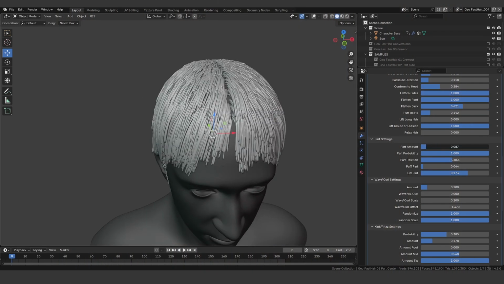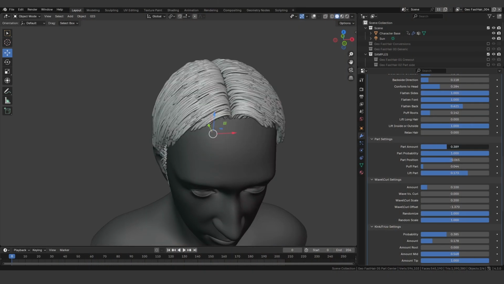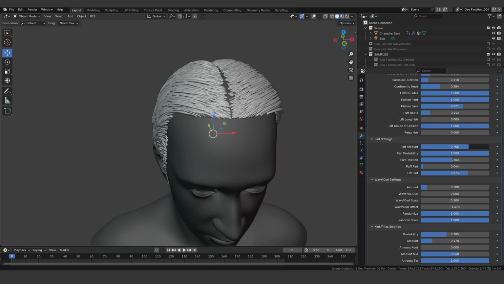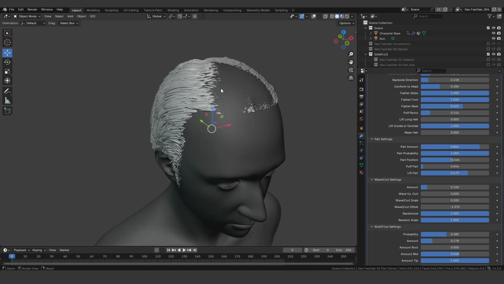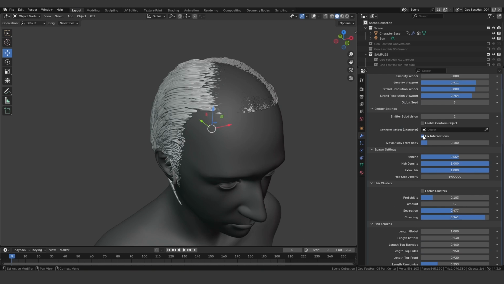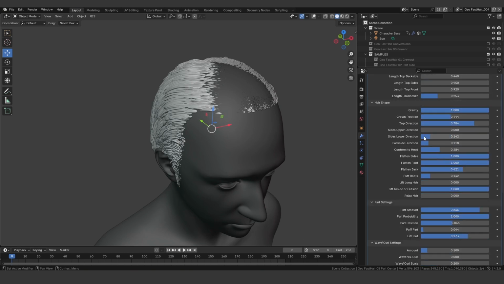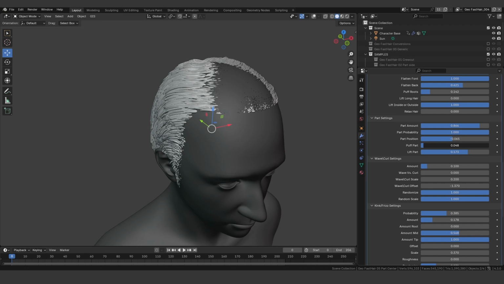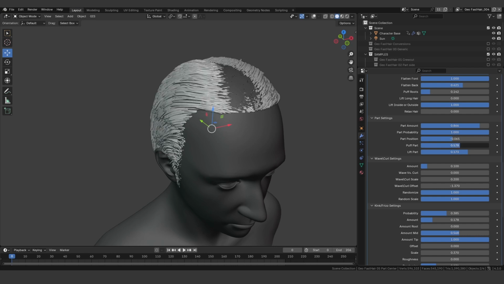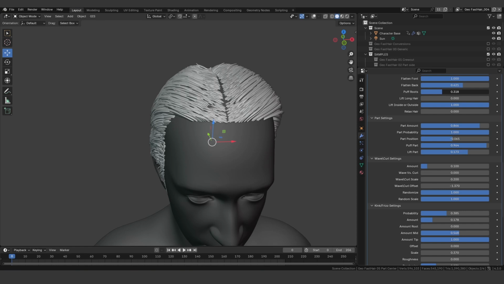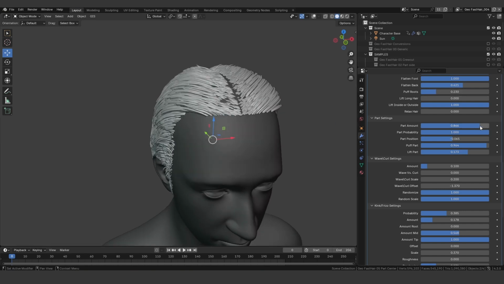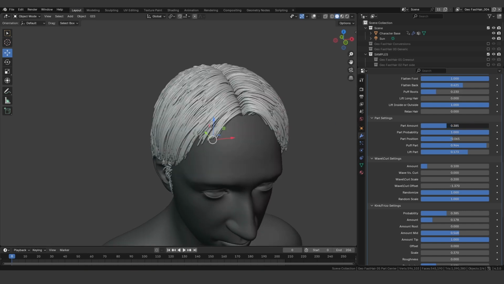So part amount obviously would control how much the hair gets parted, and it can go way back along the head. And the further back it goes, the more likely the hair is to go under the head. Now, fixed intersections doesn't work here because fixed intersections is more designed for long hair. So to fix this, we have the puff part option, which you can turn up to try and get the hair back out of the head. You can also use the puff roots to pull all the hair out away from the head. But chances are you won't have to part the hair this much.